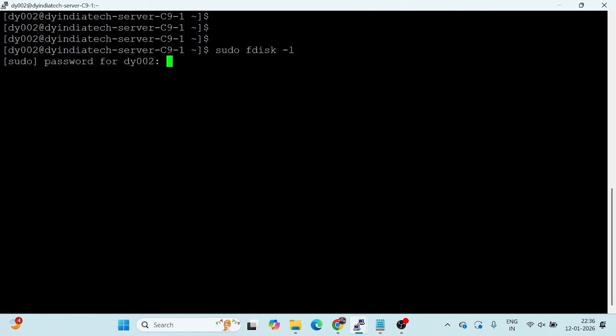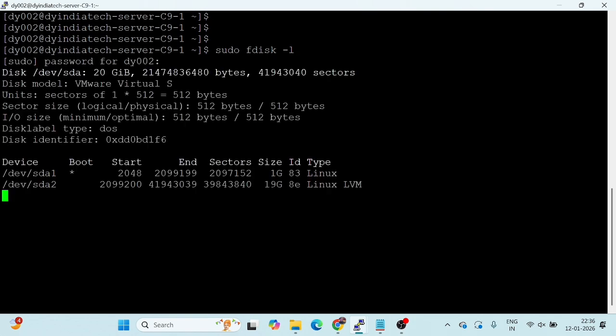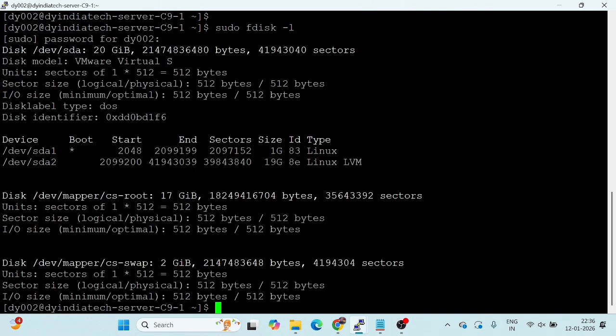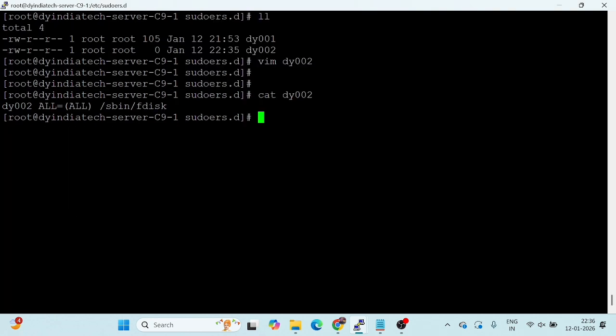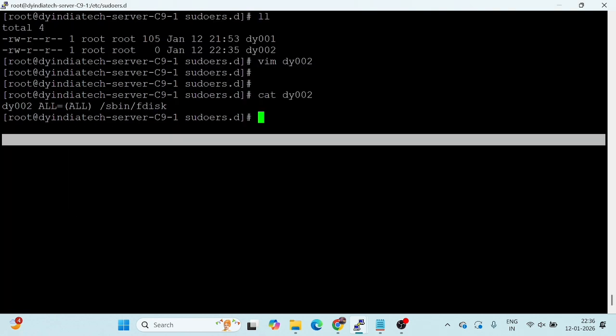So earlier, the user was not able to access. Now the user is able to run the fdisk command without logging in as the root user. It's quite simple.